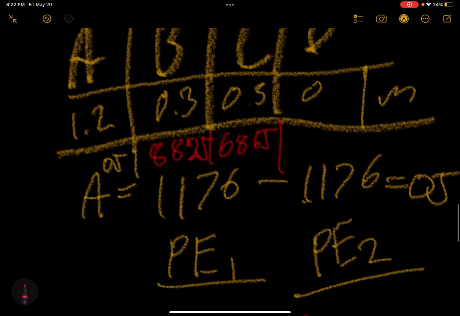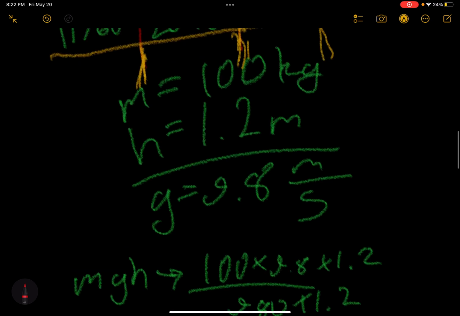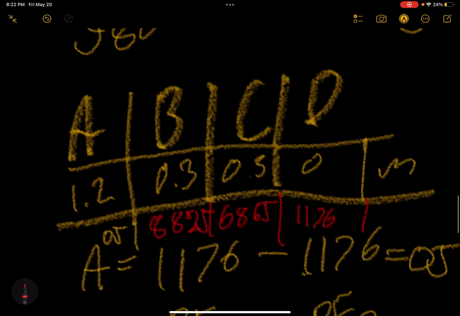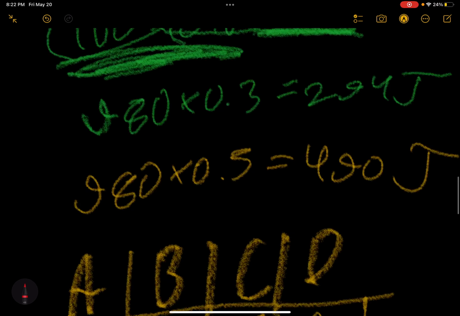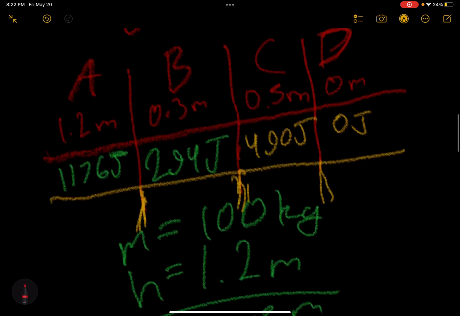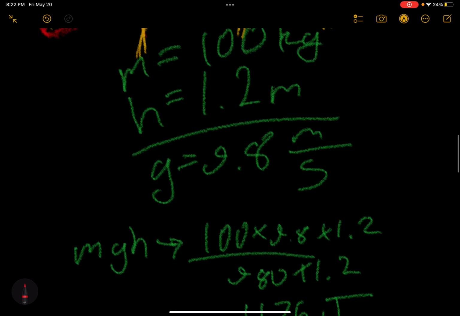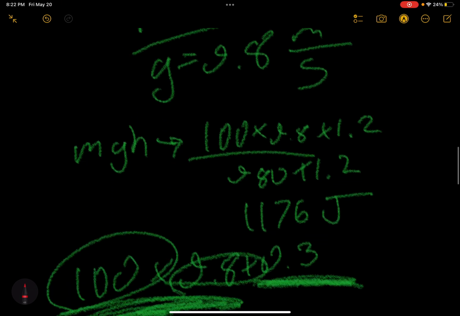And then 0 meters, this will be simple. 1176, because we have 0 for potential energy. Now, as we already knew, if we add kinetic energy plus potential energy, we would always get that initial 1176 joules, because that potential energy is being subtracted from the initial energy, because that's how much kinetic energy we have transferred through the cart, right?